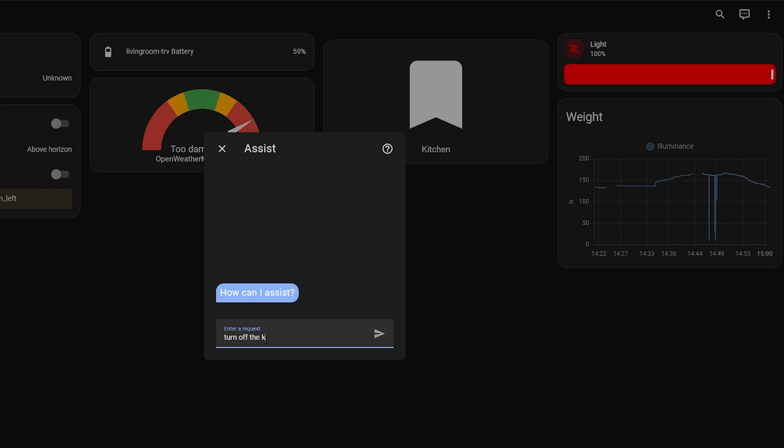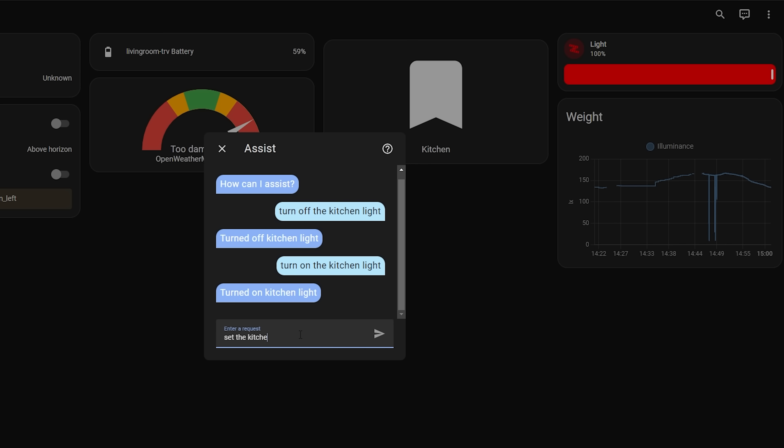You're probably wondering, okay that's text — what does that have to do with voice? Well, like I mentioned, this is more of a framework currently to allow it to support voice, and a big part of getting voice to work after you have converted speech to text is to process that text and turn it into an action, and that is what you can see happening with Assist here.